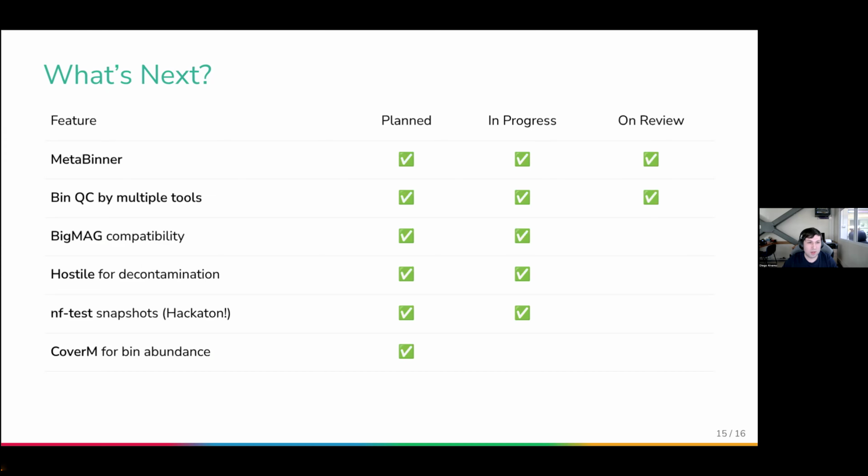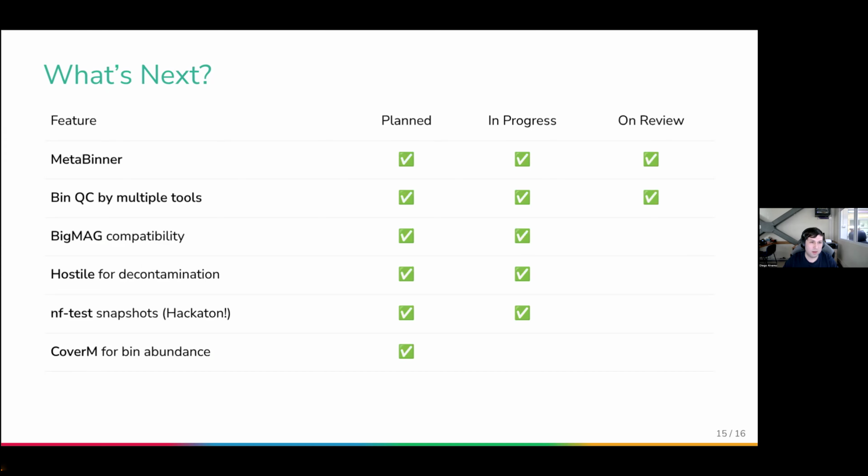And we also have in review using multiple bin QC tools at the same time, because right now in the pipeline you can only run one of the three we have available. With this change, we can run all three of them if you want to, and compare the results. Another change in progress right now is BigMAG compatibility.